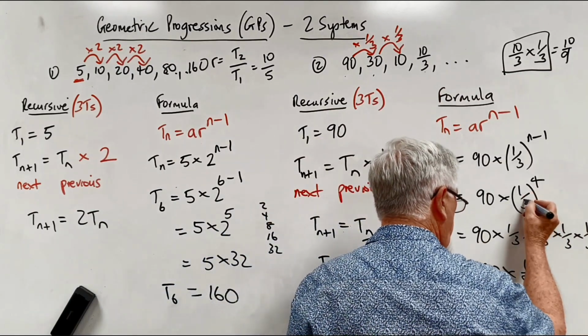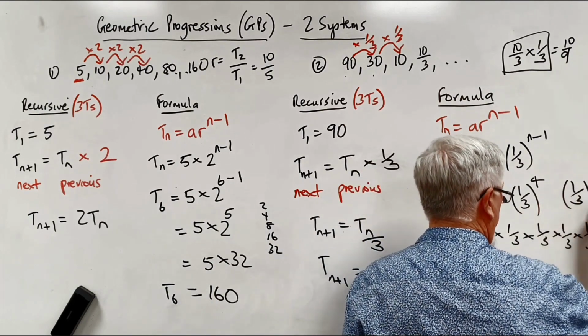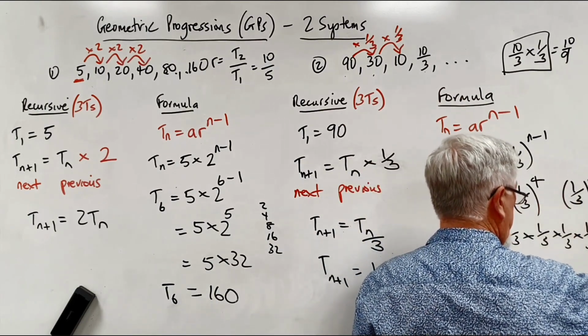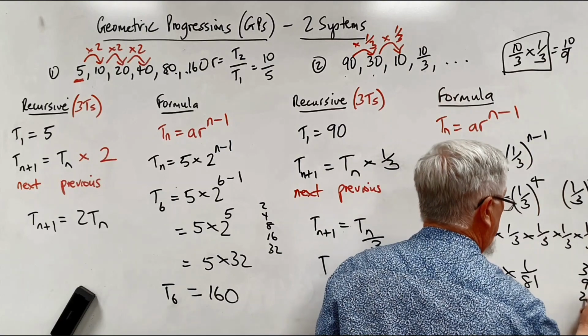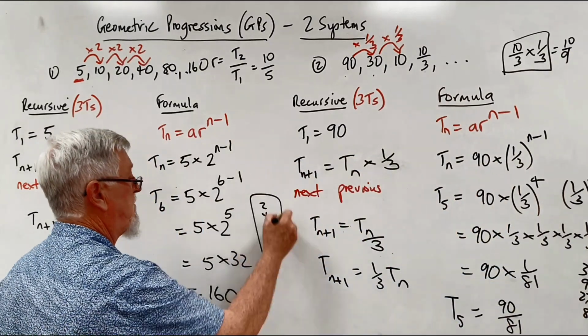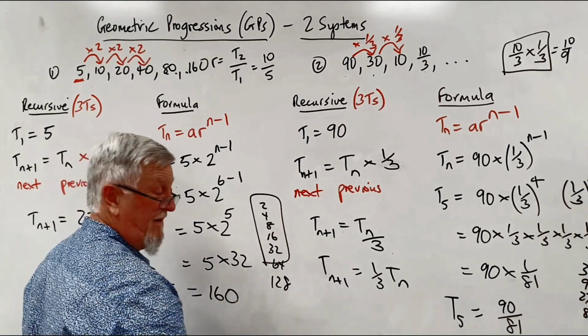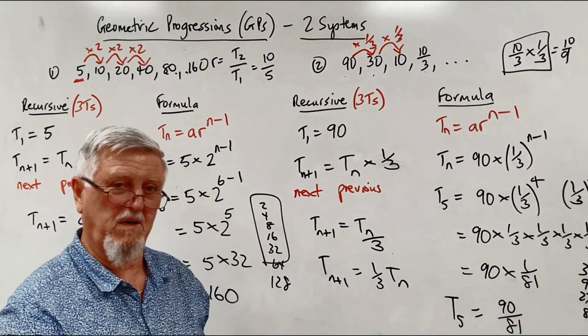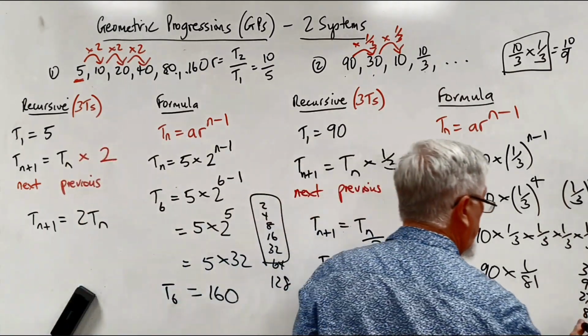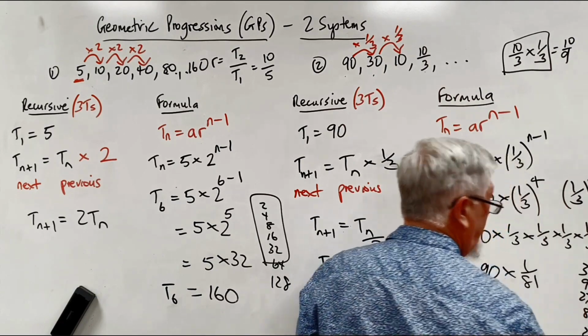Now, if you know, for example, that 1/3 to the 4 is just 1 on 81. So if you know your 3, 9, 27 and 81, it makes it easier for people. I'm always nagging about 2, 4, 8, 16, 32, 64, 128. If you went through those, it comes up everywhere in maths. And you go through the 3s, 3, 9, 27, 81, 243, 729, you learn them. Very helpful.